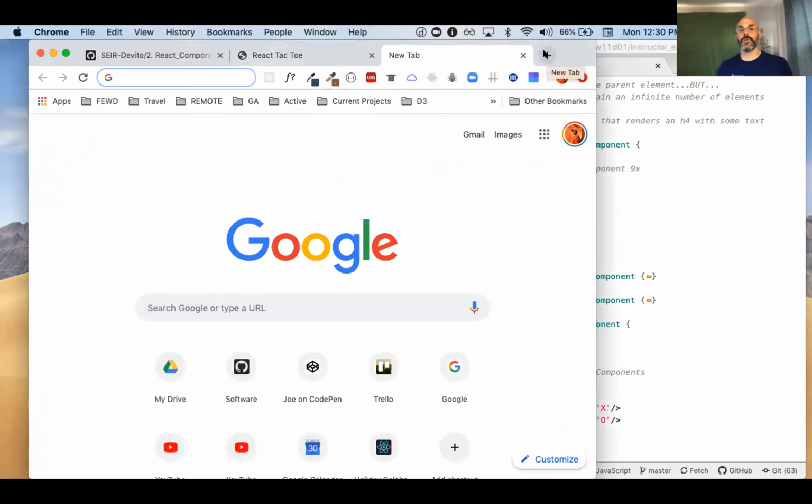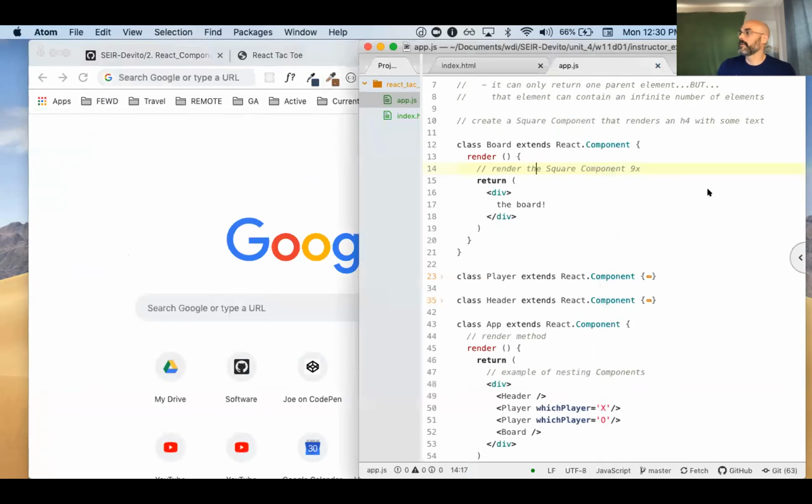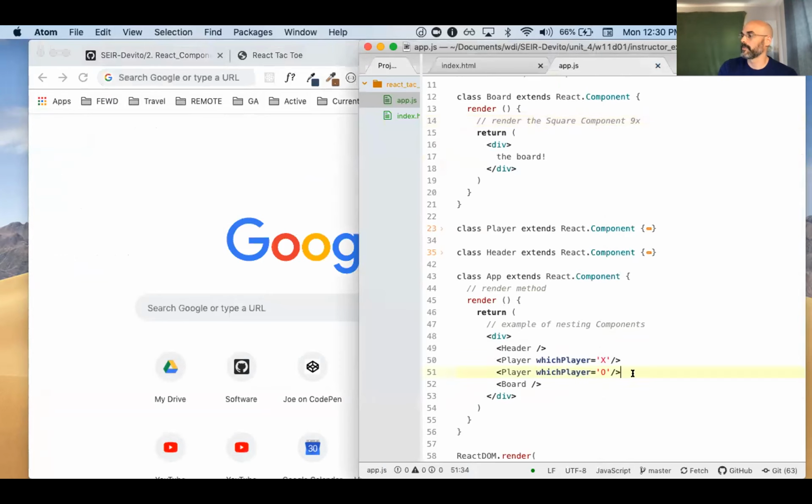I'm sure some of you are already thinking, hey, how would I render 9 of them, but without having to type them out like player, right? For now, you are just going to write them out. But the intent is, if I had to loop over something several times, like the number of elements in an array, I could produce the number of squares.